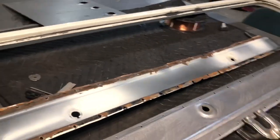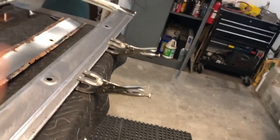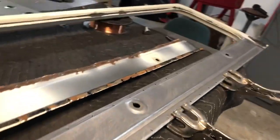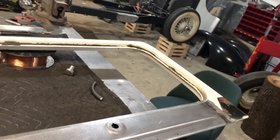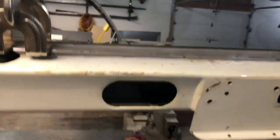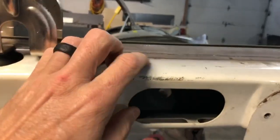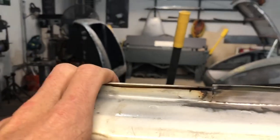On the back side it was the same way, so to me it's better to make a whole new panel. Before fitting it on both sides I primed inside so it won't rust. I had to make a new lip on the backside — that little half-inch flange was rotted big time, so I cut it off flush and TIG welded a brand-new flange on the backside. You can see where I'm splicing it in, and that's going to get spot welded. You can see the primer inside there — they'll just blow paint in the visible areas.